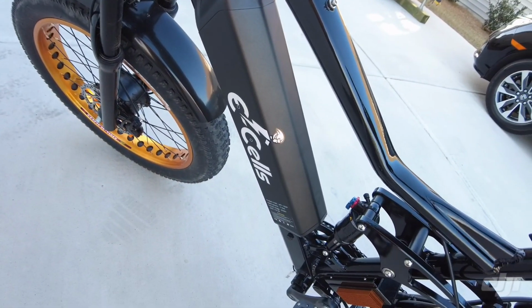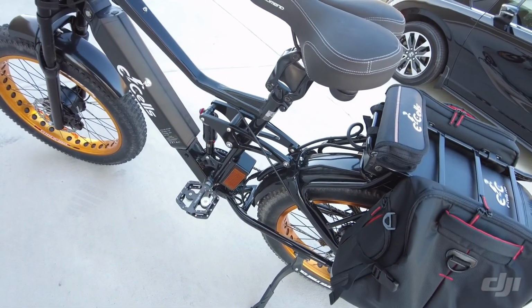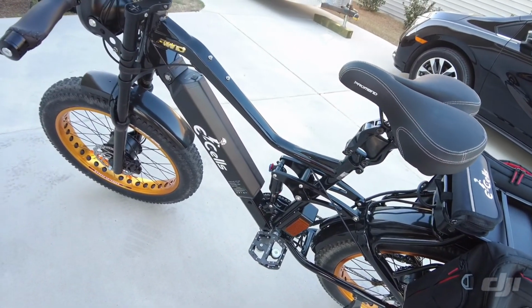I mean, they're big, heavy-duty, serious business batteries. That's where, let's be honest, a lot of your cost is in these great batteries.